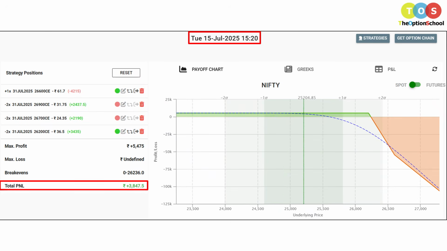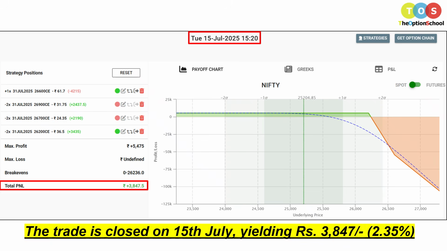Markets remained subdued, and on 15th of July, the trade was giving us a profit of around 3,847 rupees. So we got a great opportunity to close the trade at around 2.35% profit, which is sufficient enough, and we closed the trade. Although there was some more potential left in the trade, definitely, but then why to take risk? If market has obliged me to give my required profit in first 15 days only, I would never force myself to the market for full month. Reversals can be obviously dangerous for me, so better to book profit. Profit booked is my profit and profit on screen is not my profit.